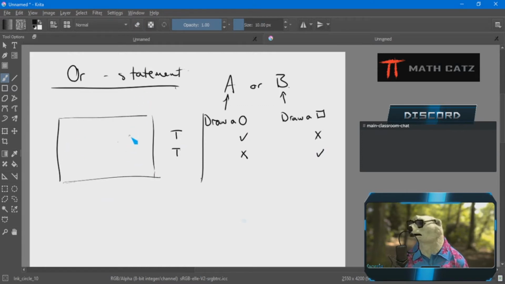Here's my canvas. I finished my drawing. My statement is, I drew a circle or I drew a square. True or false? False. So if I draw neither, then it's false. If I have neither one of them.